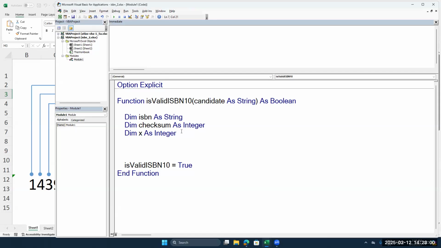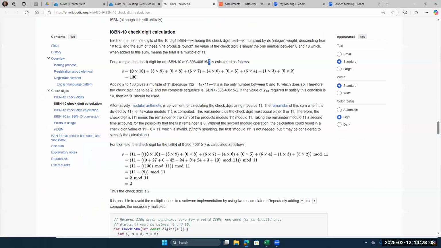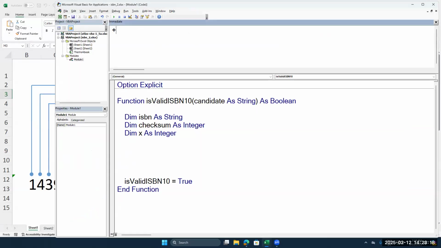The first thing we can do is get rid of all the characters that are not numeric. If I submit an ISBN from the Wikipedia, like this one, I want to be able to come into the code and submit something like that, right?